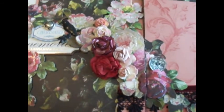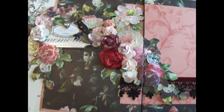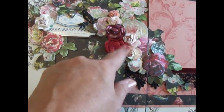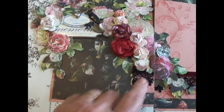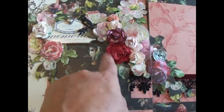And then they had a contest at the little crop we went to. I'm saying little crop, it was over 200 women. But I didn't win, but I had fun entering. And one of the things you had to do was use the rayon ribbon, you know, the seam binding ribbon, and then Lindy's Stamp Gang, and a few other rules, a couple of things you had to do. So here I just made a ribbon rose. Thank you, Karen, for the idea.